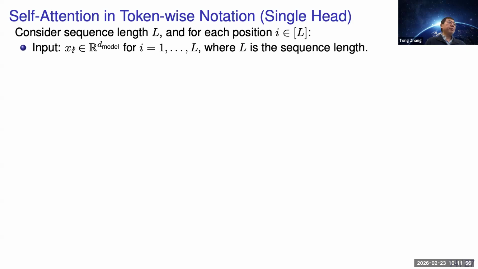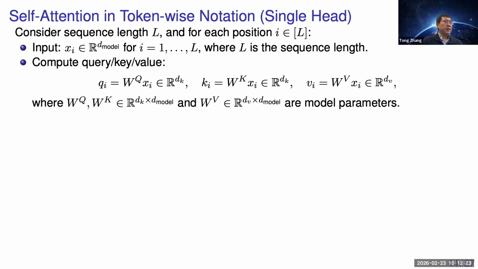So you have input. Input is coming from the previous layer, just the output of the previous layer or out of the input layer. It has a dimension, so-called D model. This is just a representation of each token. You have L tokens. Each token is a vector representation of that particular token. So you form a representation of every token, and you have L, right? So this is the sequence length, and you form a key V.